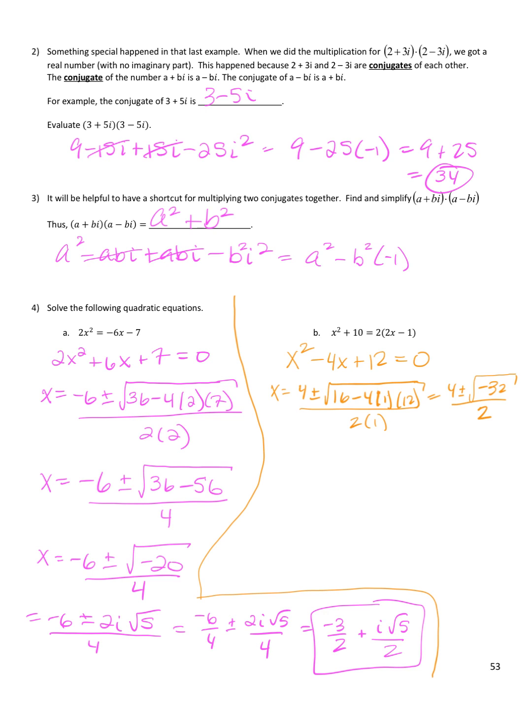And then 32 is a multiple of 16. So 16 goes into 32, so I'm going to use that to simplify. So I'm going to rewrite this as 4 plus or minus the square root of negative 1 times 16 times 2 all over 2. Square root what you can square root. So this is 4 plus or minus i times 4 times root 2 all over 2. Break it into two fractions. 4 over 2 plus or minus 4i root 2 over 2, and reduce each fraction. 2 plus or minus 2i root 2.